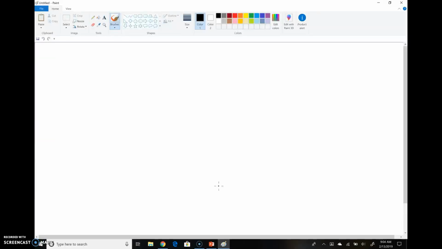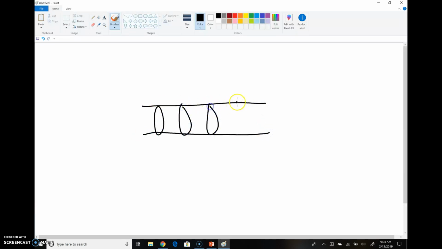So the inside of the cell is negative, and that's considered a polarized state. Okay, so I'm going to do my best to draw a cell for you here. Okay, so here we have the phospholipid layer, here's our cell, and this is going to be the inside of our cell. This is going to be the outside of our cell right here.